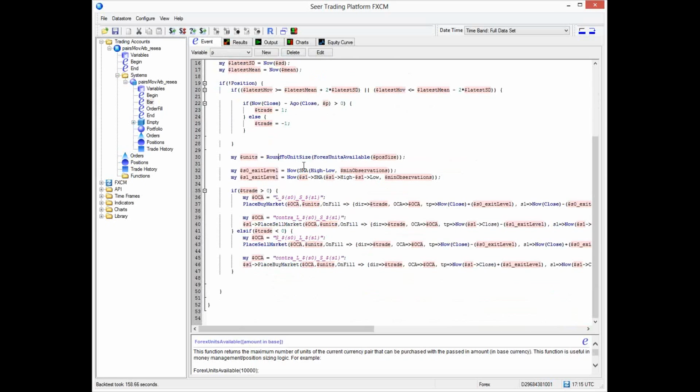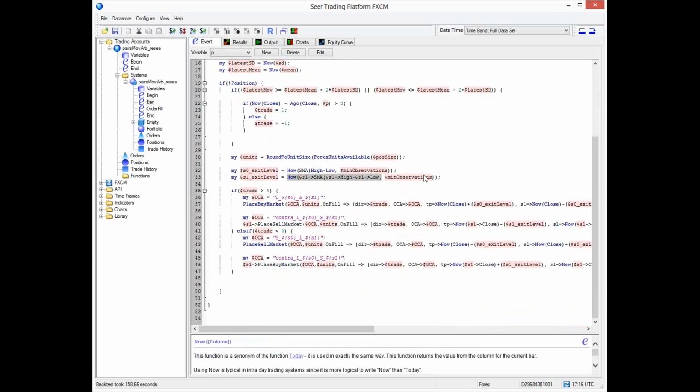So to calculate my exit level, I'm basically going to take the high minus the low over the last 504 observations. So basically the average of the high minus low, literally the average height of a candle for that instrument. That's what I'm going to set as my stop loss and take profit. And the same thing I'm doing for my contra symbol. What I call my contra symbol is the symbol against which I'm actually trading as well. So what you can see there is I'm taking S1's high minus S1's low. I'm taking the simple moving average of that, and then I'm just taking now the latest value. So essentially my take profit and stop losses are one average high minus low movement from where I open my position.